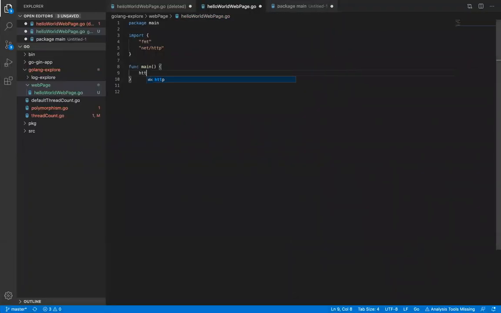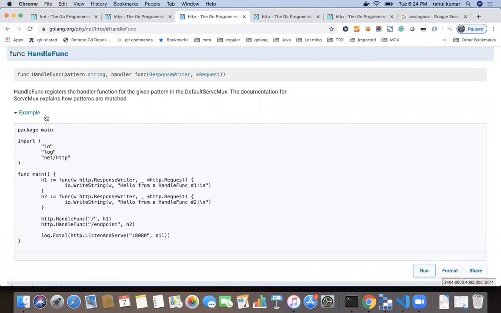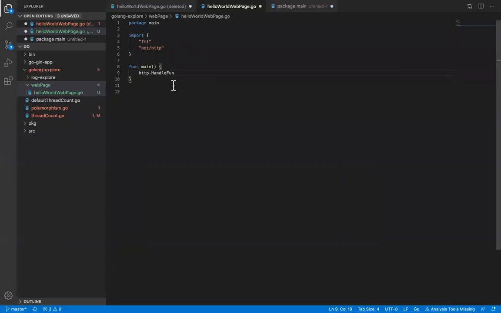Now I'm going to use HTTP dot handle. Let me just copy from here. I'm using this, and this will be my pattern. So this will be my root path, and the function name, let's say I'm giving it hello world.